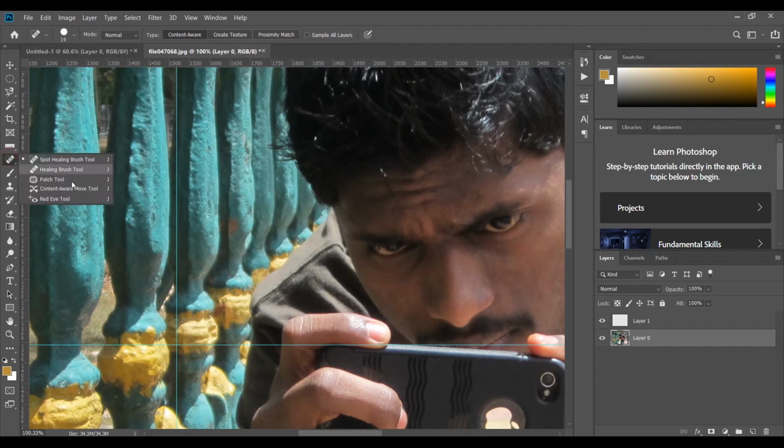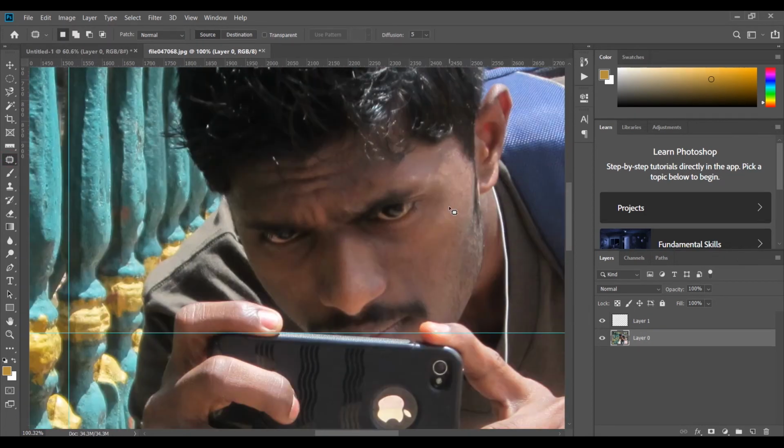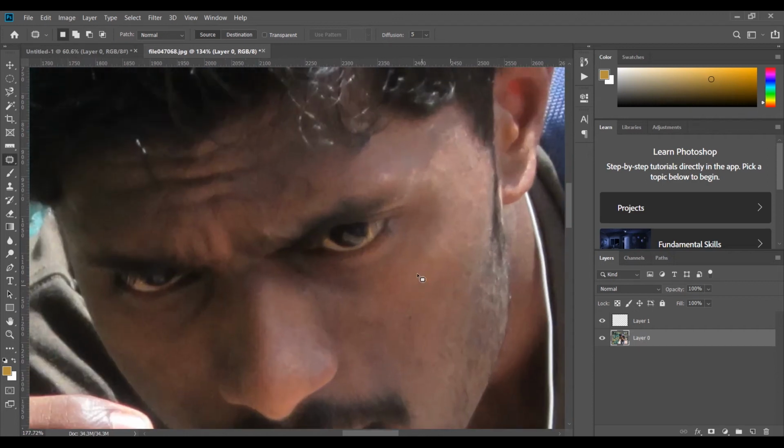And then if you go to the patch tool, it's also the same thing. I'm going to select this much area, and then you click this one and drag and drop it somewhere. It will select that area and then fill with that one. If I press Control D, see, there is a fixed area. So that is how it works. And then there is a content aware move tool. I'm not going to explain that one. Spot healing, okay, those are the tools you need to remember. Leave this one.